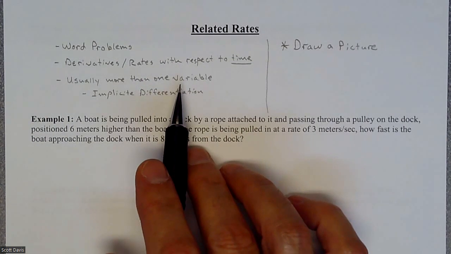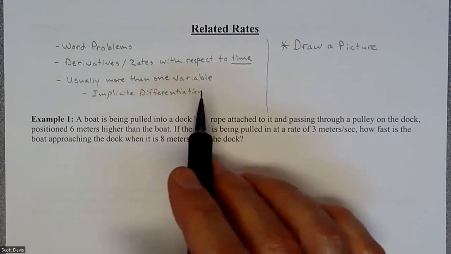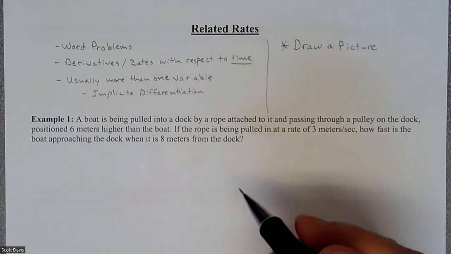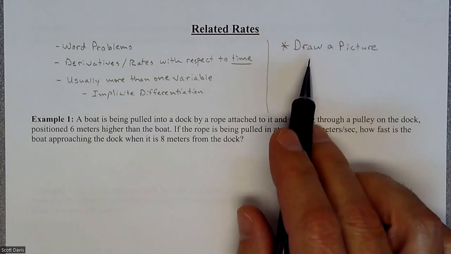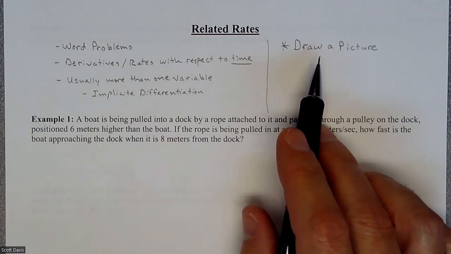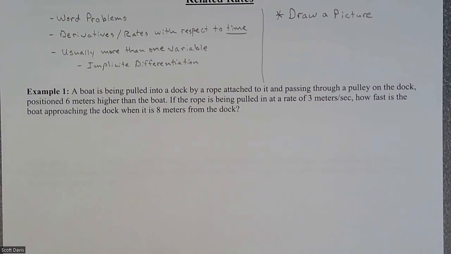And we're going to have more than one variable almost always, which means we're going to be doing some implicit differentiation. So all of the rules that we've learned in the past are all going to kind of come into these word problems. But the best thing you can do for yourself is to make sure you draw some sort of a picture, because these directions and all these different things in our picture are all going to play a role and matter, positives and negatives and all these different things. So let's start to work through the first problem.